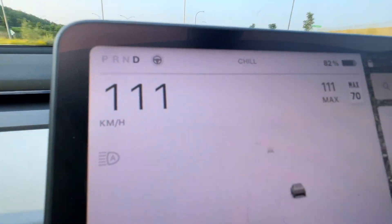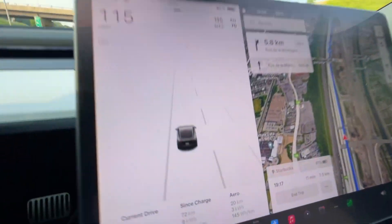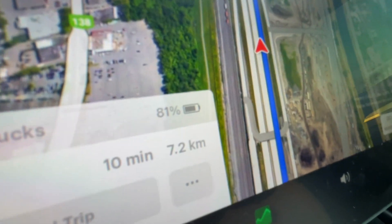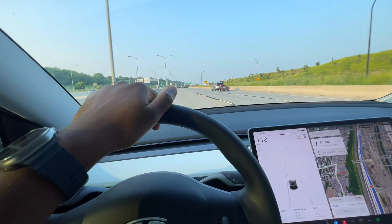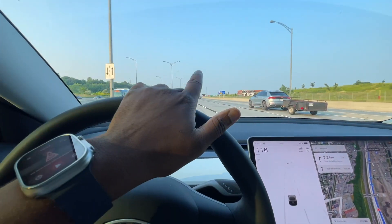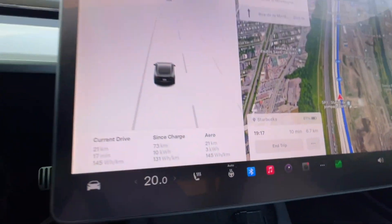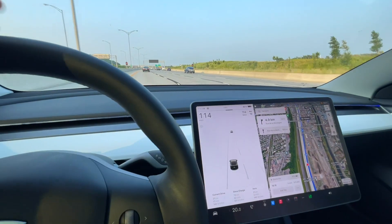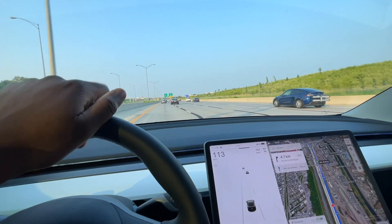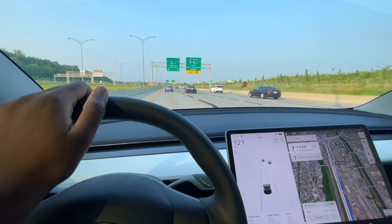We are on chill mode, so it's going to be as efficient as possible. We're halfway through the test for the aeros, going back to the starting point, and we're at 145 watt-hours per kilometer. We did 20 kilometers and it'll take about 7 more kilometers to get back. The first trip with the aeros is very efficient, especially staying around 110 to 120 kilometers per hour — 145 watt-hours per kilometer is extremely efficient, more than I expected. We'll reset all trips when we get back and compare.